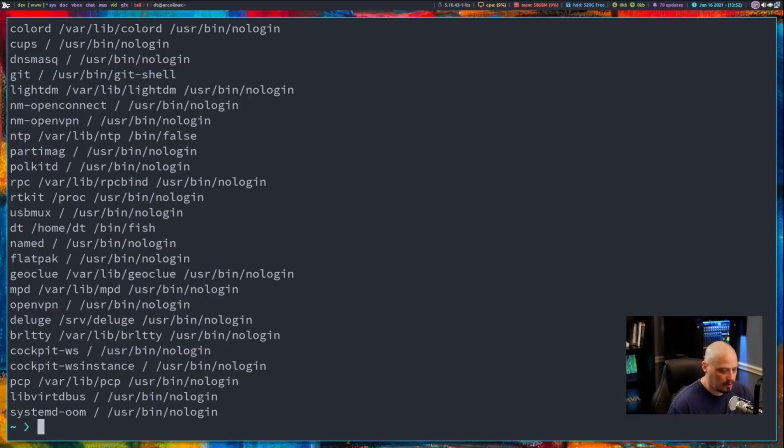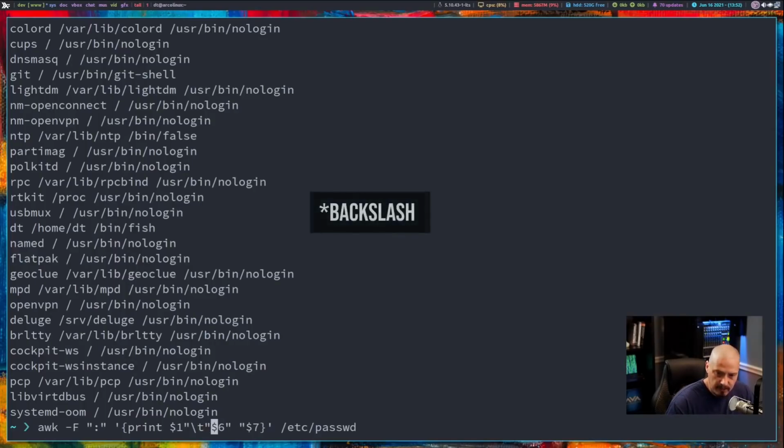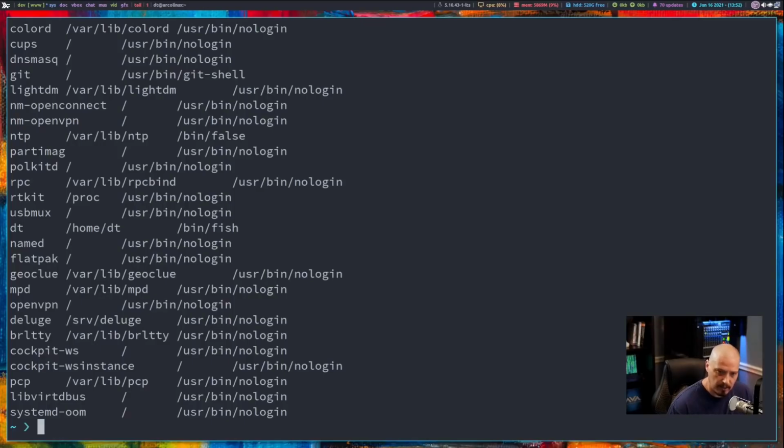Now, that still doesn't look very readable. Probably better than spaces inside the double quotes would be a \t. And what that will do is that will give us a proper tab in between the columns. And hopefully that lines up a little better. And it does. It's much more readable that way.